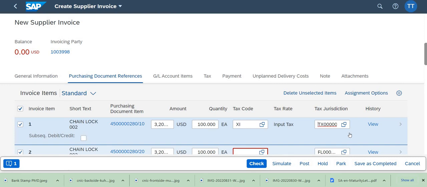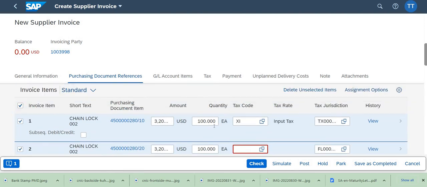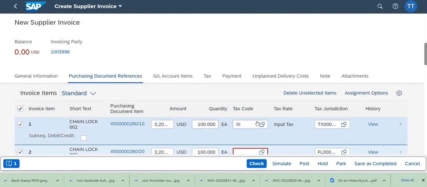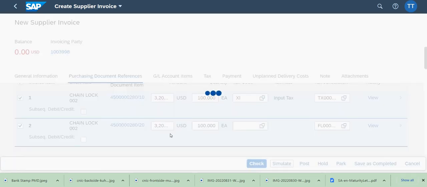Let me see. Once we enter it for the first one, what happened? They are saying once you are done with this, entering only this tax jurisdiction for the first one, now you can click on simulate.